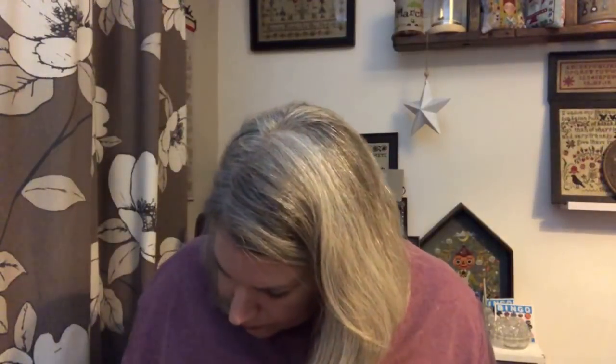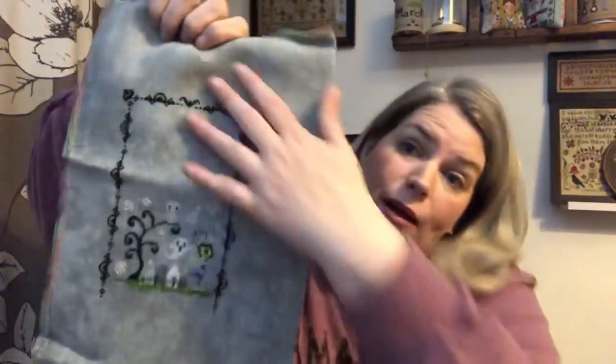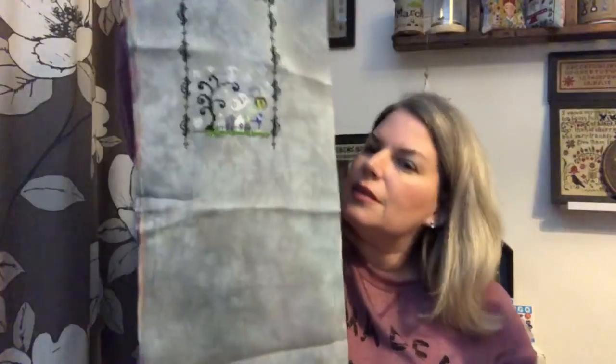Sorry, this chair keeps squeaking. So I've done the first block. Now the first block was actually the second block down. So this was the first block that was released, and you were told how far down your fabric to come. This is quite a blue fabric with a lot of grey in it that I dyed, and I've got the whole other half of it there as well. But again, I don't think that would take too much to finish off. So yeah, there's two other sections like that, plus the pointed bit at the bottom. Maybe that's something to think about for this Halloween, if it can manage to push its way in front of all the other things that I want to stitch.